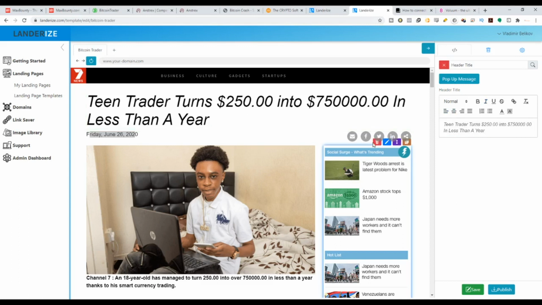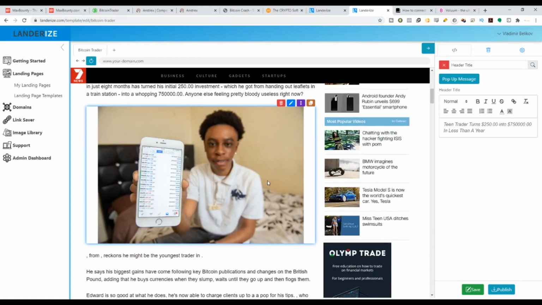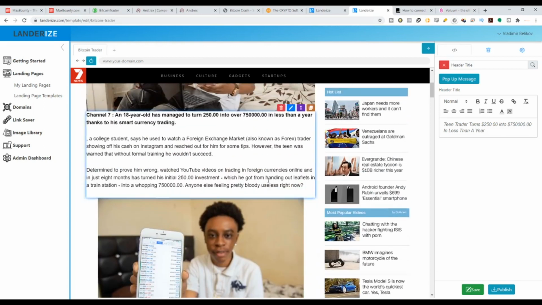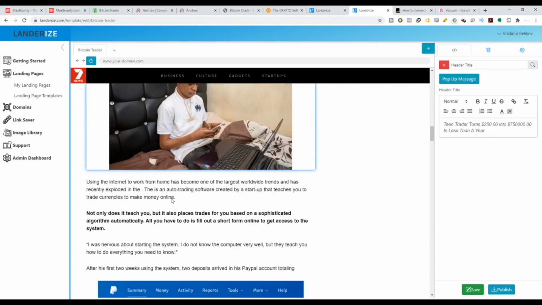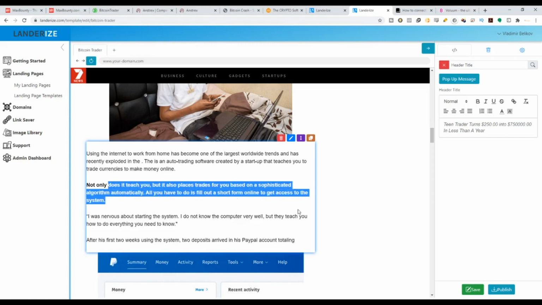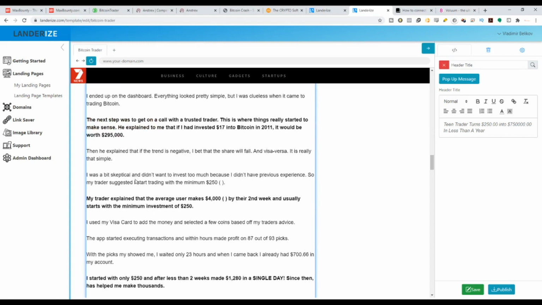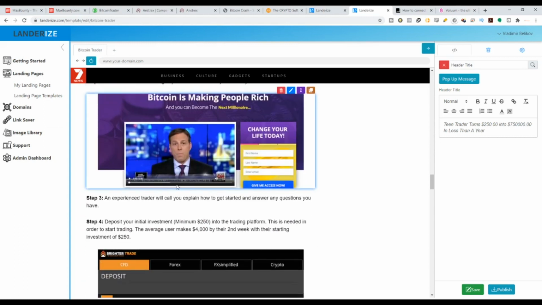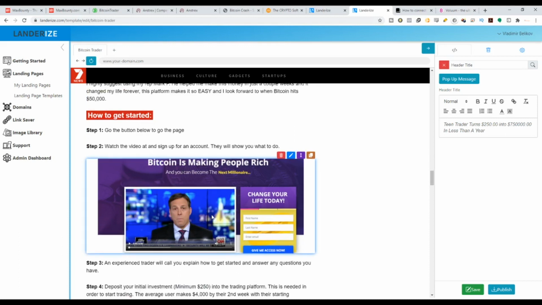So the ones that we're going to change, right? We're not going to change anything here. We are going to change anything which is highlighted, and anything that looks something like this. This is what we are going to change. So let's see if there is anything highlighted. This one is highlighted, is okay. So this one is okay. This one is a PayPal account. Everything looks okay. They must have a call to action button. This is their call to action button, you can actually see. So we're going to change this one as well.